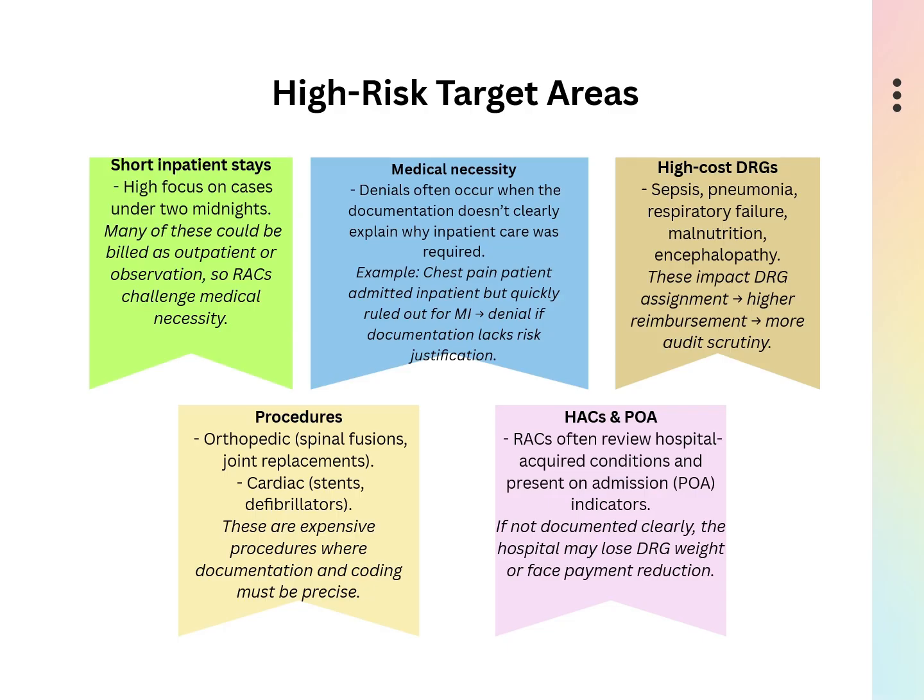High-risk target areas. Short inpatient stays. High focus on cases under 2 midnights. Many of these could be billed as outpatient or observation, so RAC challenge medical necessity. Medical necessity. Denials often occur when the documentation doesn't clearly explain why inpatient care was required. Example: chest pain patient admitted inpatient but quickly ruled out for MI, denial if documentation lacks risk justification.